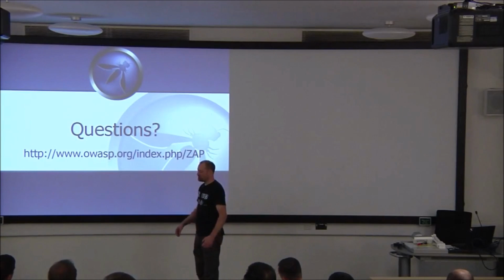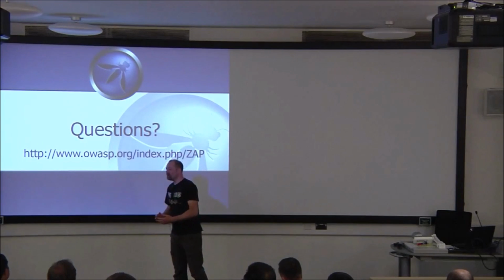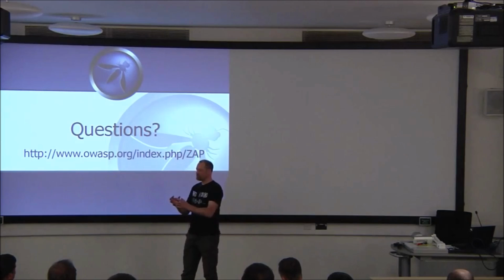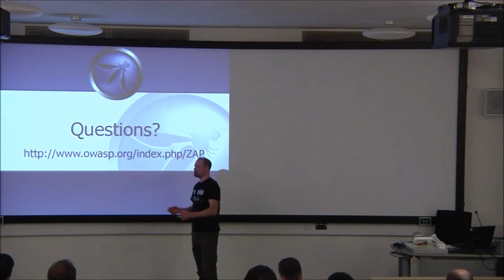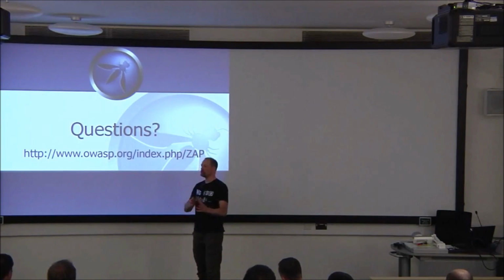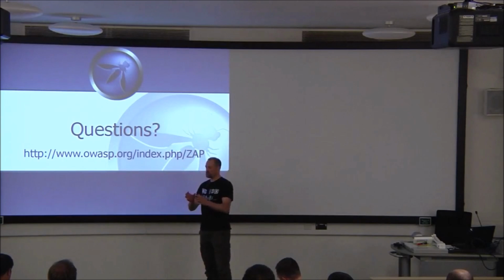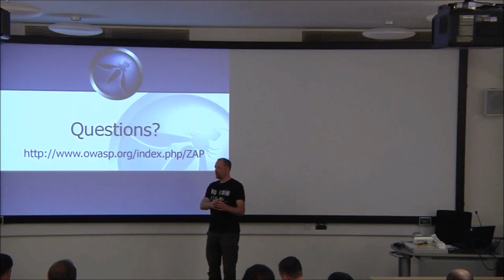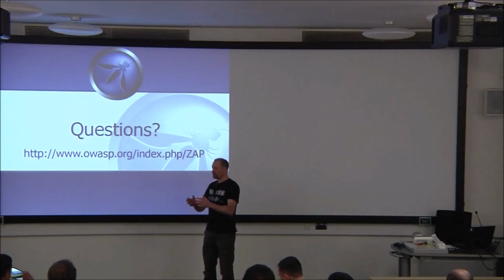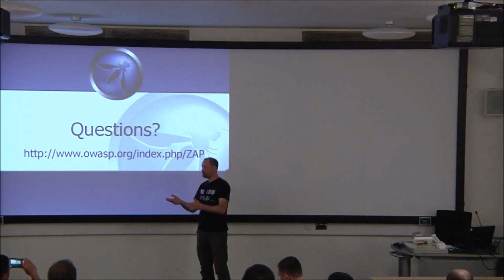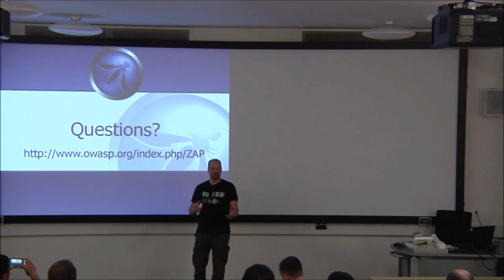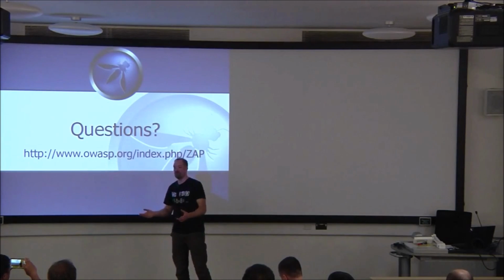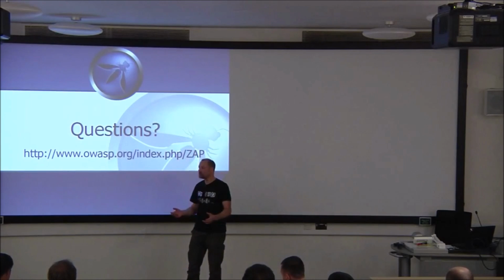Okay, the question is which bits of ZAP can you pull out and use? ZAP is kind of modular inside, but we haven't designed it to be completely reusable. There are some exceptions. So Plug-n-Hack was designed to be tool independent, and Zest is absolutely tool independent. Zest is actually a standalone runtime. We have a Java runtime, but we've also got a Google Summer of Code student writing a JavaScript runtime. You can write it in whatever language you like, and if you'd like to write a Python or Ruby runtime for Zest, please get in touch.